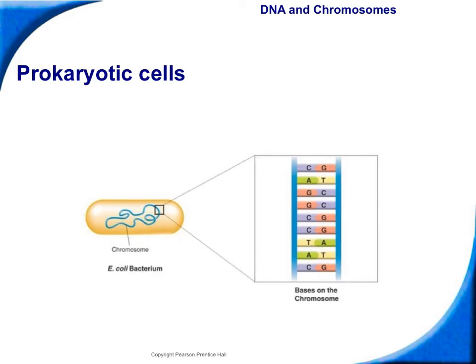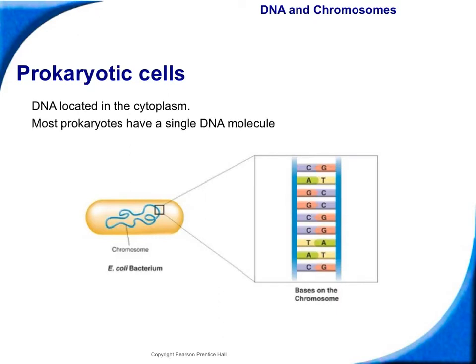So let's go back, way back to the beginning of biology, and look at a prokaryotic cell. If you remember, a prokaryotic cell does not have a nucleus. So where is its DNA? Its DNA just floats freely in the cytoplasm, and generally there's only one strand of DNA. You can see this is an E. coli, a type of bacteria that lives in our gut. For this particular bacteria, you can see its genetic code on the right, and that the base pairing occurs just as we would expect it to.